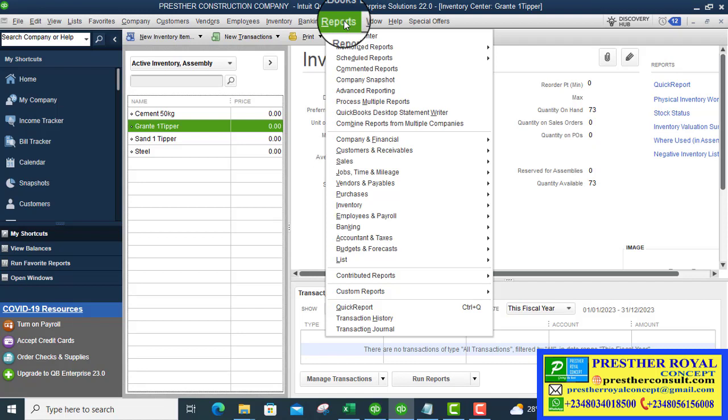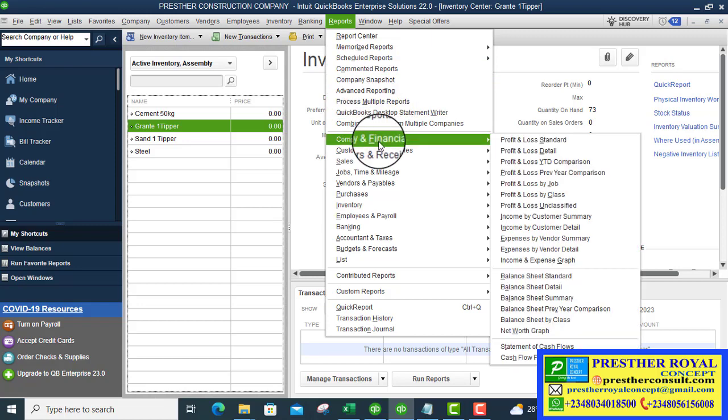Online here, with this very particular software, Enterprise, you are able to see more than 1,000 types of reports from different departments. Even I have not been able to exhaust all the reports here. But sometimes I go online to see if I can discover any reports that match my client's expectation.